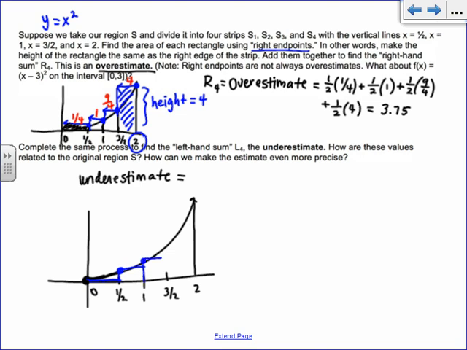And then the next one's over here, and the next one's over here. Okay, so I'm starting with a point on the left side, wherever it matches up on the curve, and I go to the right to create the rectangles. So all of these are under the curve. All right, and again, we need to find those heights. So the height of the very first one is 0. The height of the next one uses 1/2 as my x value. So 1/2 squared is going to be 1/4.